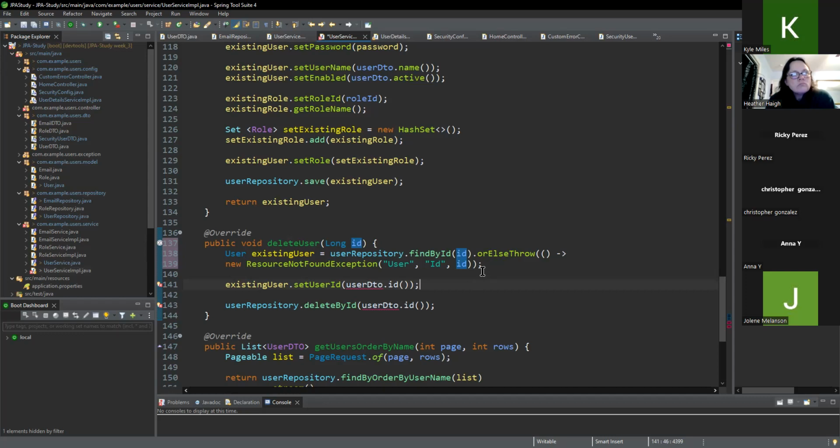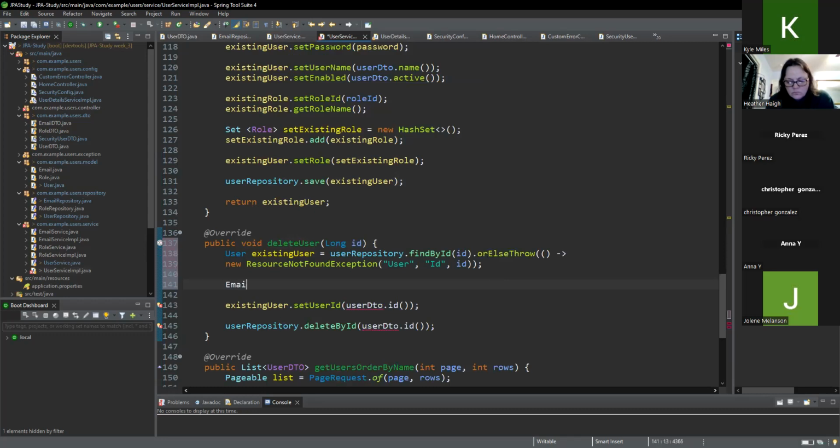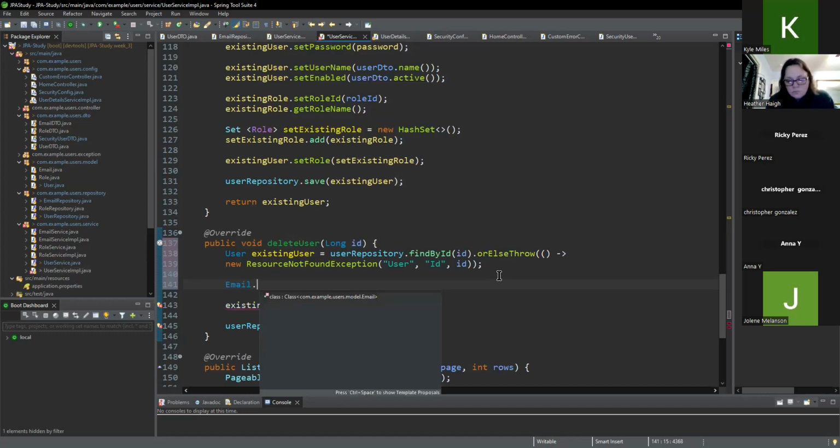And we also want to call in an email. This is because of child dependencies and whatnot. We're going to have to delete the email.